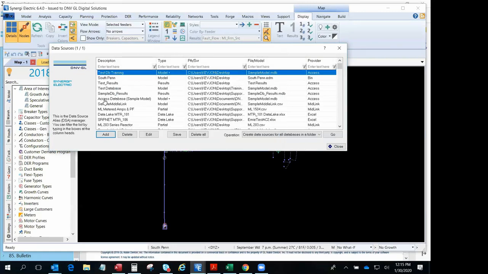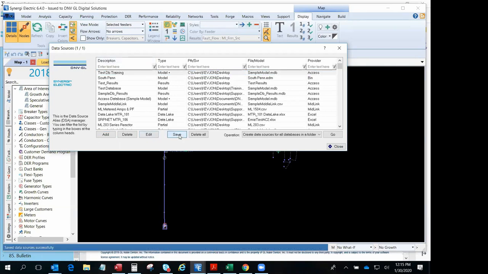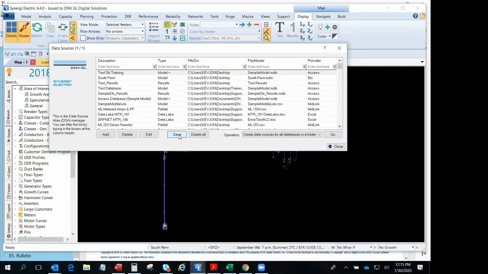Once you've created your data source, you want to make sure you save it. Now, you could go and work in Synergi, but if you close Synergi without saving your data source, then you lose that information. Or if Synergi crashes or something else happens where you can't go back and make updates to your data source and save it, you'll have to go back and redo it. Caution when you're working with data sources: whenever you make updates, make sure to save them as soon as you're done. And down at the very bottom, it'll give you a ribbon bar saying your model has been saved successfully.